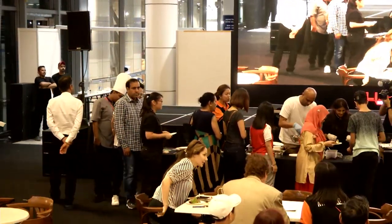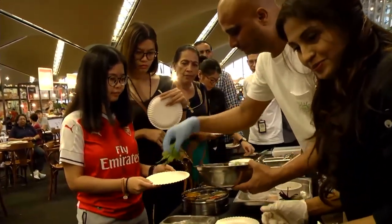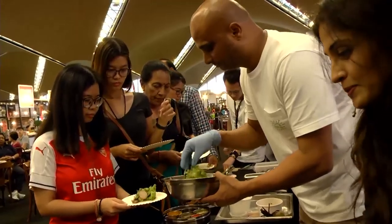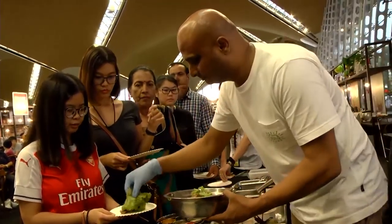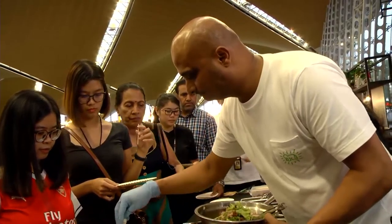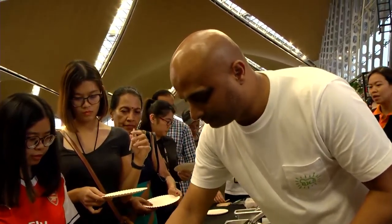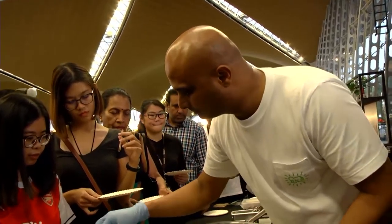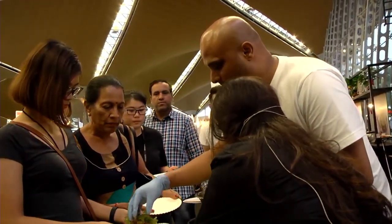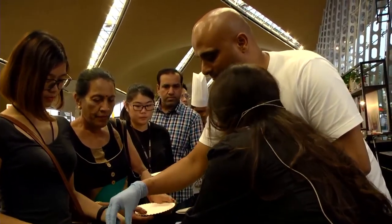Here at the main stage, we have Chef Sapna Anand, celebrity chef from the restaurant Goa at Ascot Towers in Jalan Pinang opposite KLCC. She's from Goa and she's brought her Goan taste down here for Malaysians to try, and she is now serving up the beetroot carpaccio, a vegetarian dish, easily served up. You can come up here and grab a plate and have a tasting portion. If you like what you're tasting, please give the chef some support. Go to her YouTube channel, Sapna Anand. You can also find her on Facebook, Instagram, all at Sapna Anand.